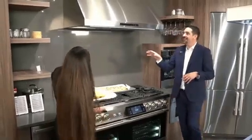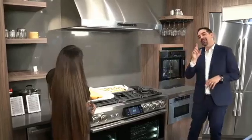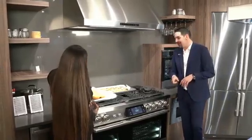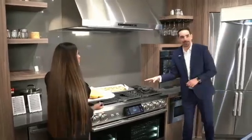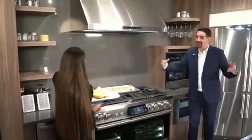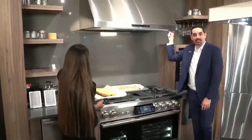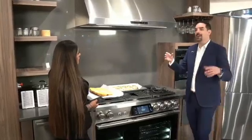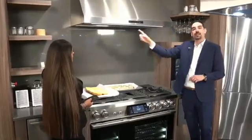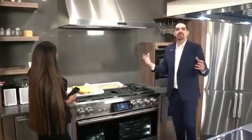Now, the other cool thing, you have the manual setting. So if you want to do low, medium, high, you could do that. But here's what's cool about our ventilation hoods too. Let's say you are doing that stir fry and you have your burner up to 22,000 BTUs. It's going to be a lot of heat, a lot of smoke, a lot of fumes, right? Well, this actually has a sensor built in too. So it will be able to tell that you have more heat and more stuff going on, and it's automatically going to adjust the speed of the fan to make sure that your house smells nice, that you're getting rid of any of those toxic fumes or anything that might be unsettling.